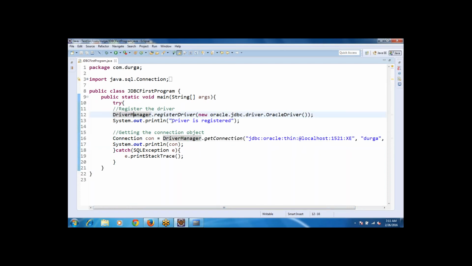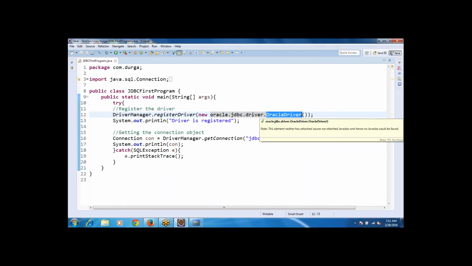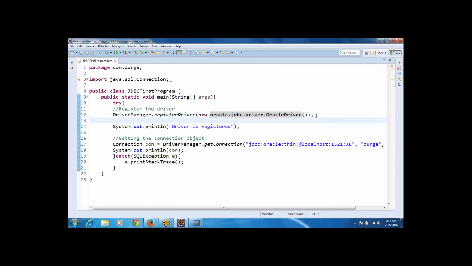See, in the first step, what we are doing is trying to load the Oracle driver into the class loader subsystem. I think we heard something similar somewhere. For example, if we want to load a class into a class loader subsystem, have we discussed something like this before? By using static, yeah. Static is okay, but I think Class.forName, if you remember. Right, exactly. So in the first step, they were trying to load this Oracle driver into the class loader subsystem. That's what their intention is.